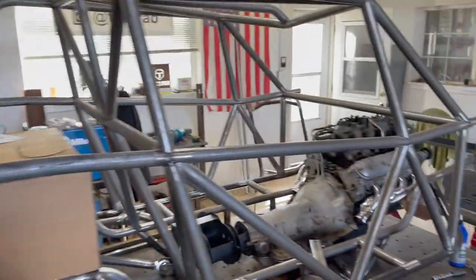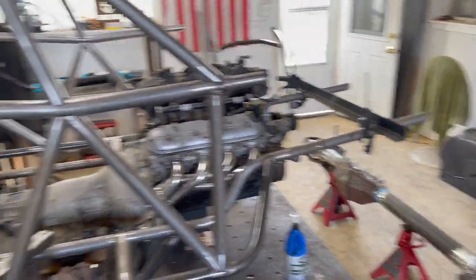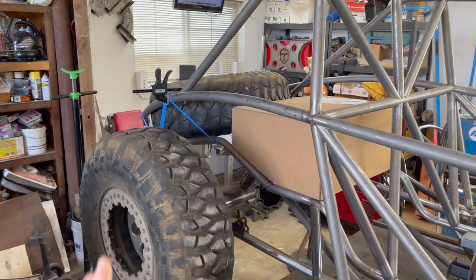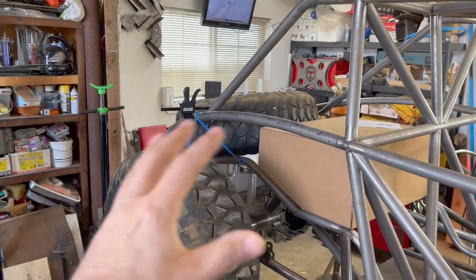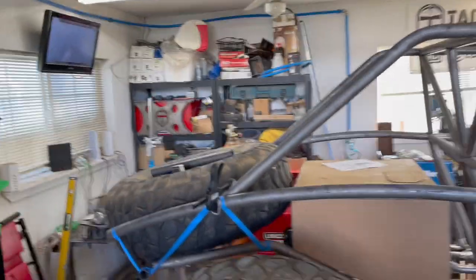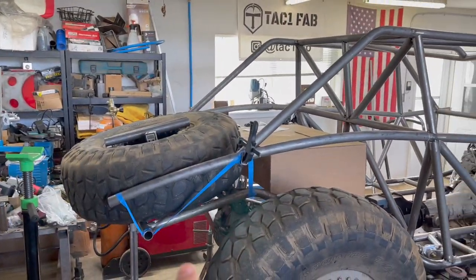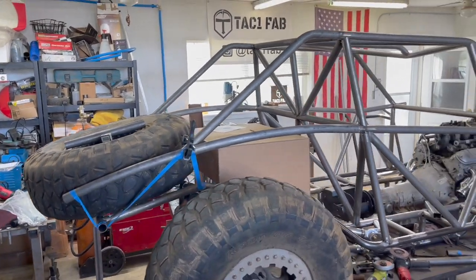And then after that, go into getting these joints done and work on putting these brace tubes in for this tail section. I have everything I need now to go ahead and start mocking up the front end, but I'm already kind of started on this. I've already got the tire bolted up, got the spare tire up there. I'm going to just go ahead and get this finished out and tacked in — that'll be the goal for today. Any progress is good progress. Here we go.